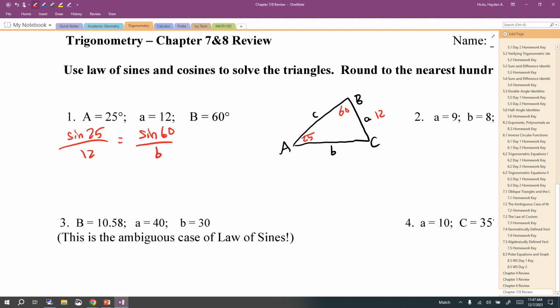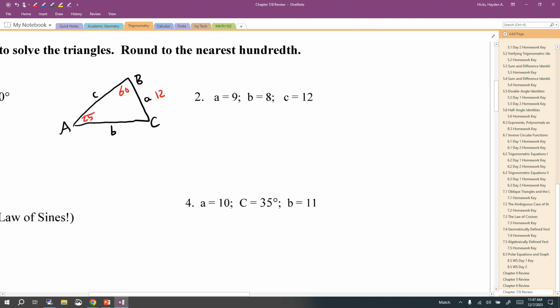I'm not going to do every single bit of these questions. I'm just going to do a little bit of each one, okay? Because I think you guys could probably figure out the rest of it from there and how you're going to find this stuff. Plus, I show you how to do the problem. The key's online already, so you can find the answers there. Okay, let's move on to number 2.